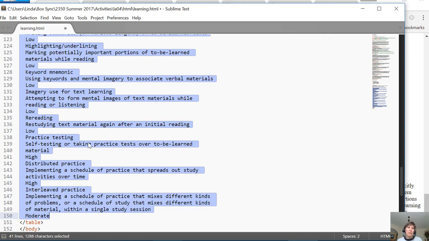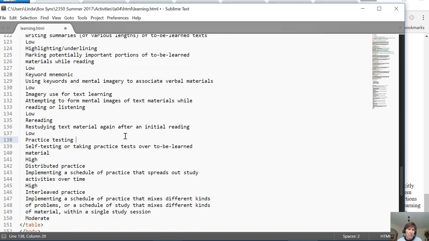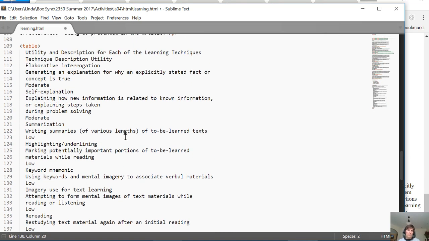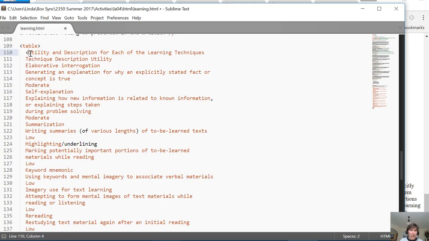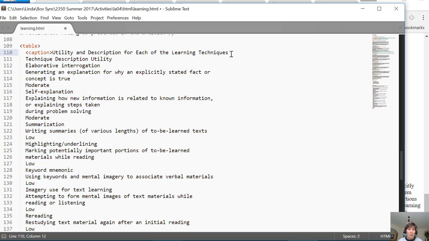You can set the preferences in your editor for tabs to be spaces, and I've set my editor for each tab to be 2 spaces. The first thing is to go at the top of the table, but not be one of the elements in the table. This is called a caption. And there's a specific tag for captions for tables. And it just says caption.